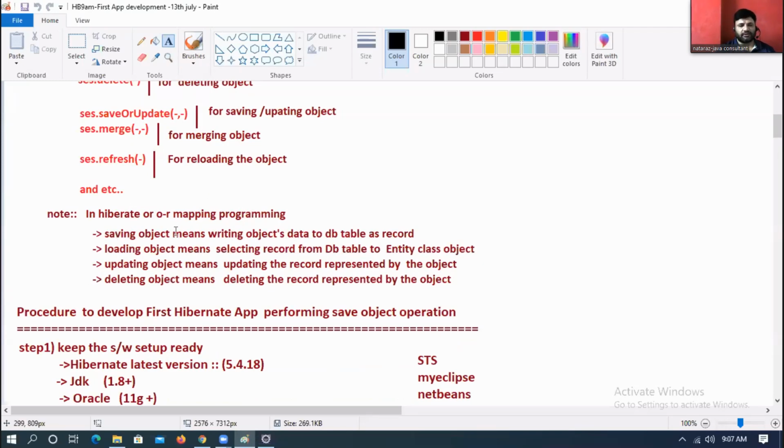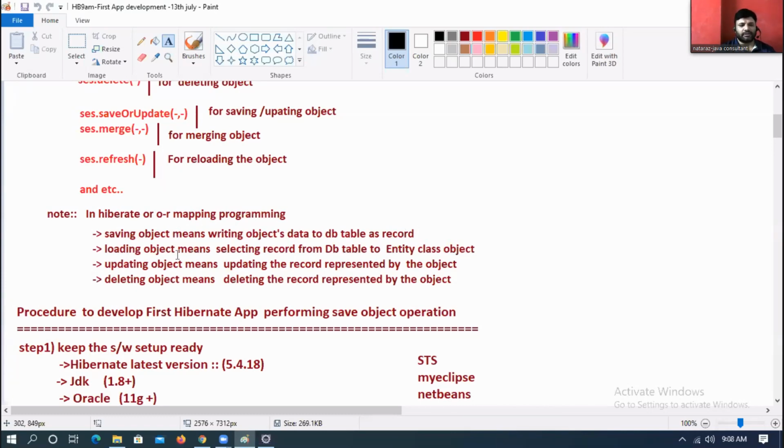Listen, while doing Hibernate programming, when I say save object, it does not mean we are really saving the object in the database table. We are saving the data collected from the object as a DB table record.